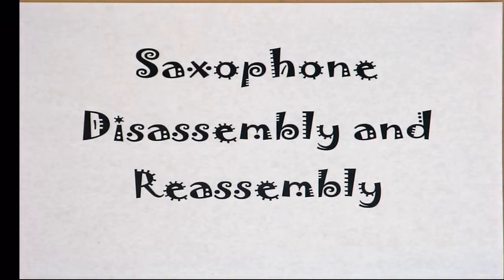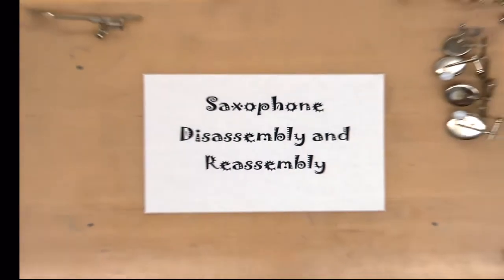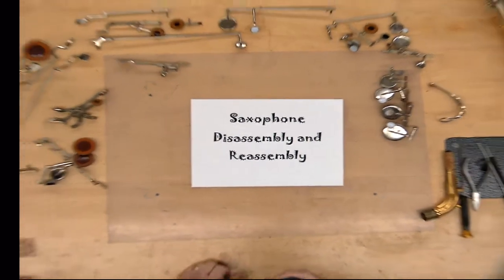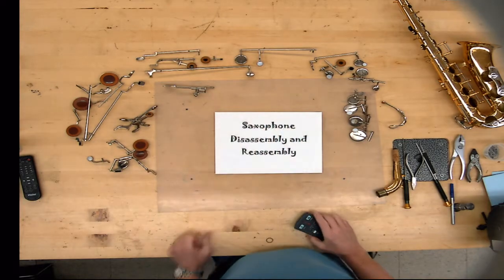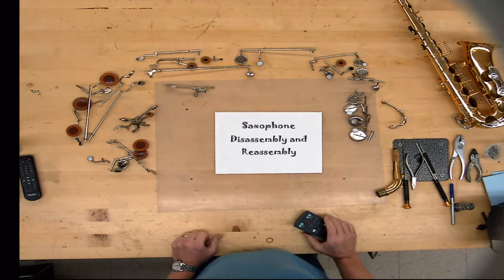Welcome to Saxophone Disassembly and Reassembly Part 2, which will basically be Saxophone Reassembly. First thing I'd like to do is back the camera out and show you that I have taken my keys and organized them by the groups we talked about when we were disassembling.